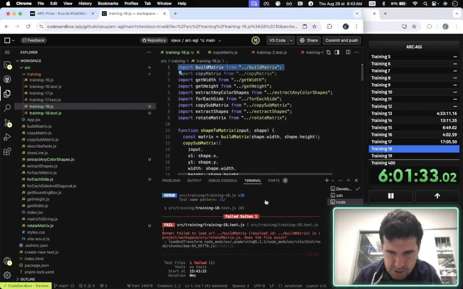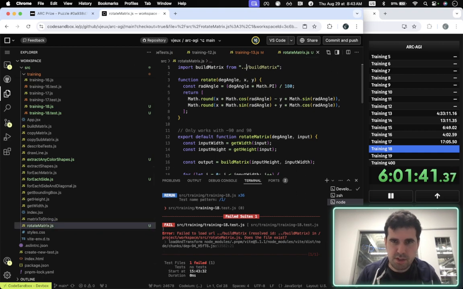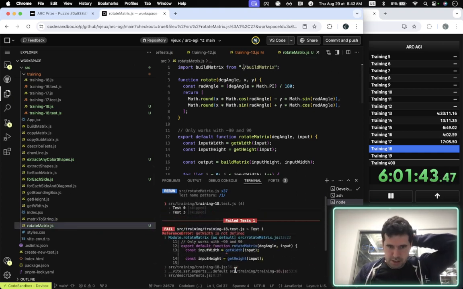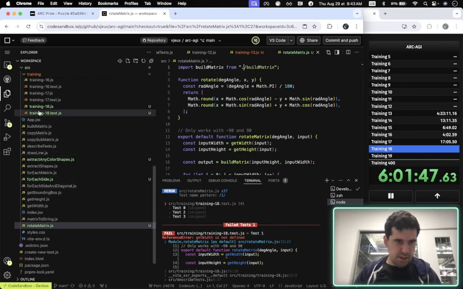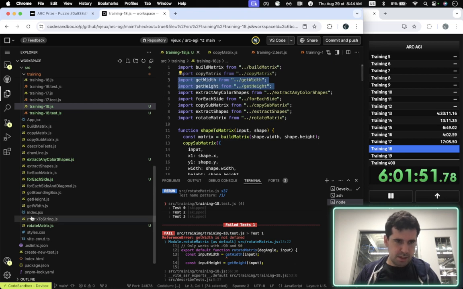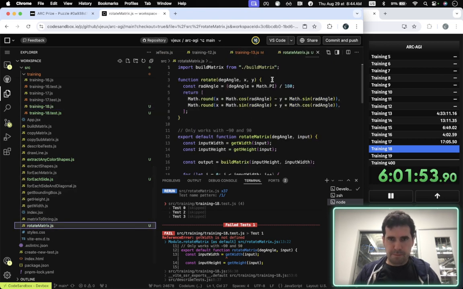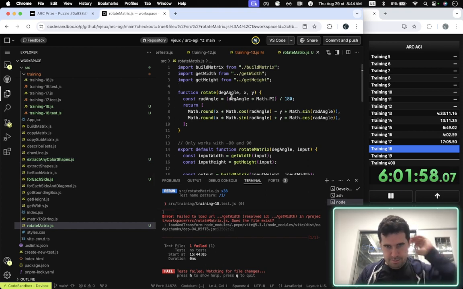Why do I need build matrix? In rotate matrix. Oops, doesn't. Okay. Okay, get width is not defined. So get width, height. Okay.